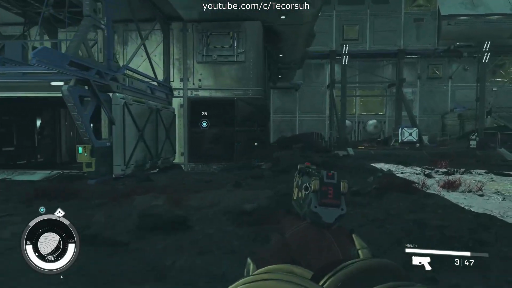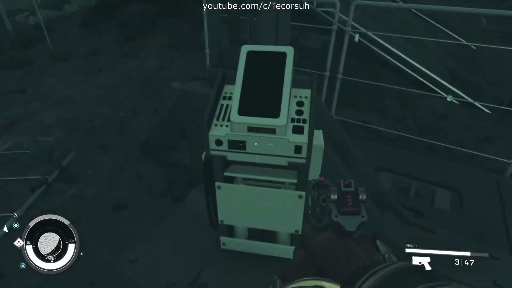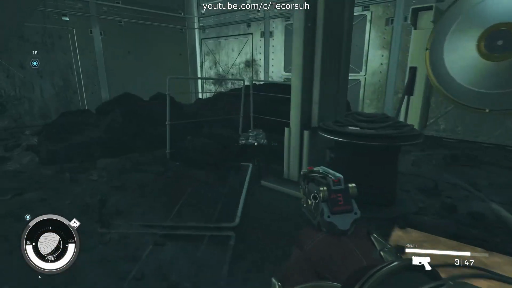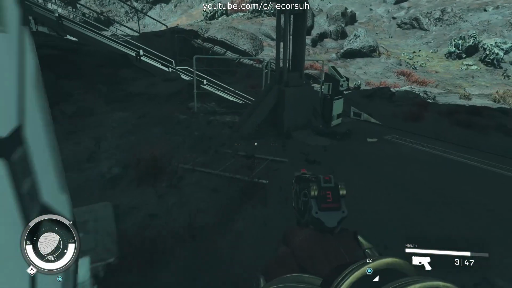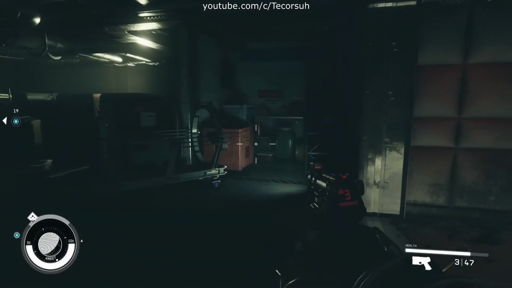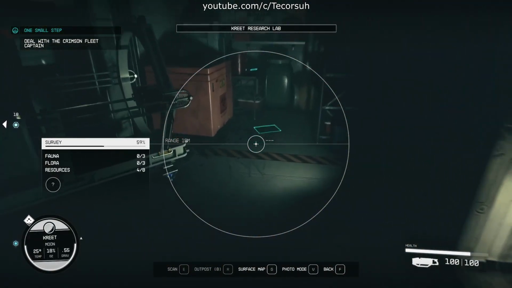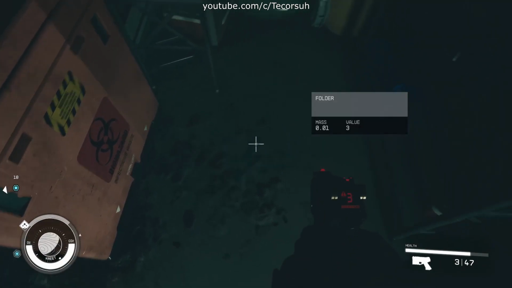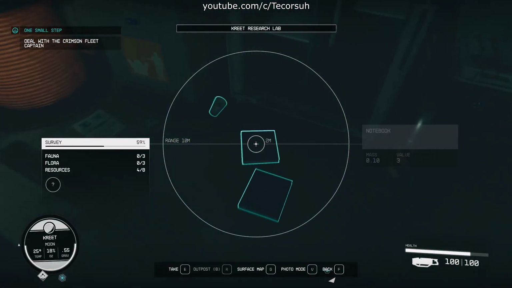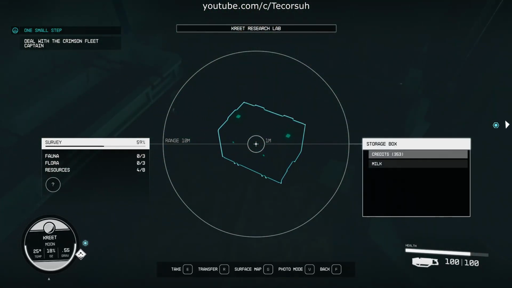Alright. Let's see if there's anything on the outside of this base. Looks like they just ripped all the equipment out. Probably scrapped what they could, sold what they could. And the rest is just laying out here. There's just so much junk. Yeah, I'm assuming most of this is going to be useless.